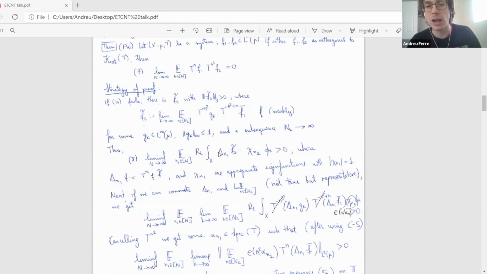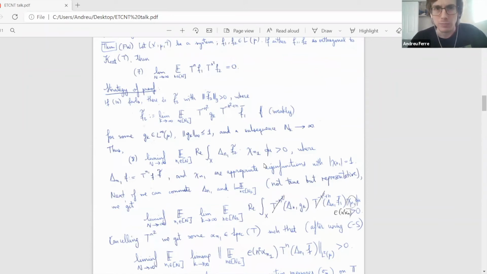And here, the delta n1 is defined to be T^{n1}f times f bar, which we'll talk about more in the future. Sorry, this should not be f tilde. This should be f bar. So this is how the operator is defined in general: T^{n1}f times f bar. Okay, this helps with the inductive definition of the seminorms. And the chi-n1 are just some eigenfunctions.